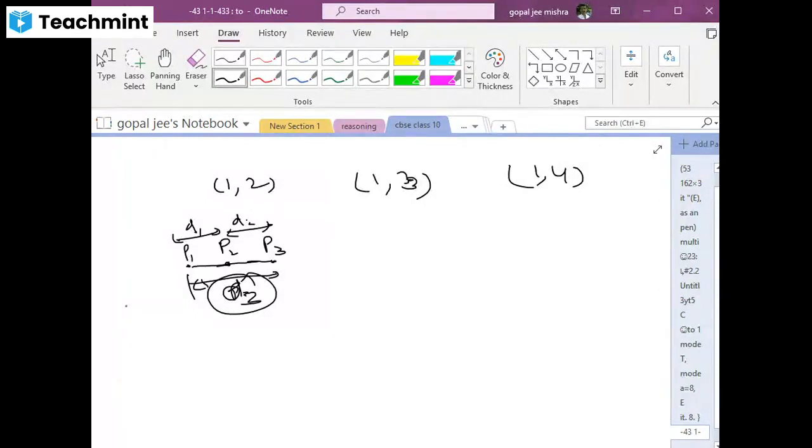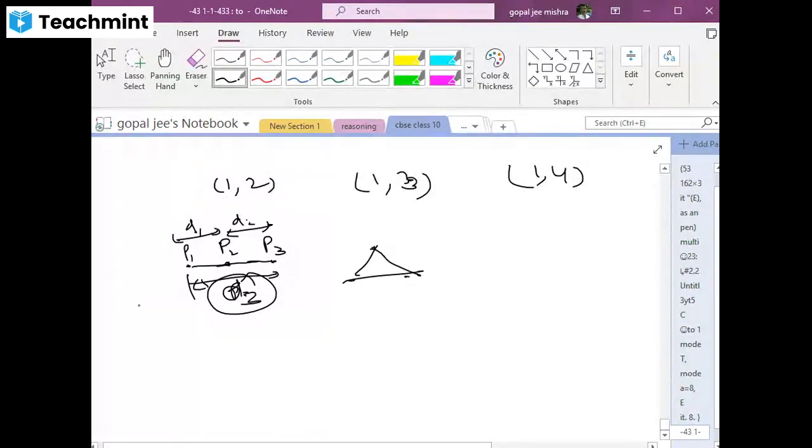Are you getting my point? If the points are not lying on a line, then there will never be equality. It means if you determine the three distances between these 3 points and you get the summation of two distances equal to the longest one, then you must understand that these 3 points are collinear. Otherwise, they are not.